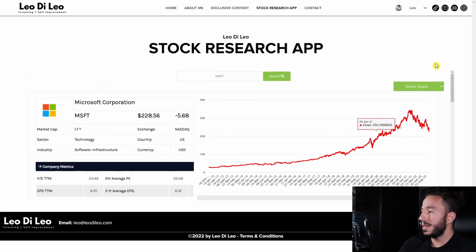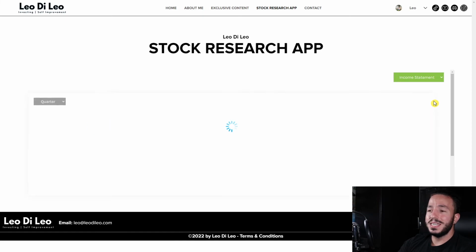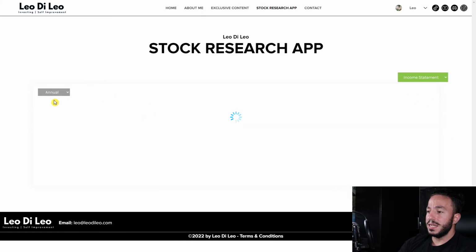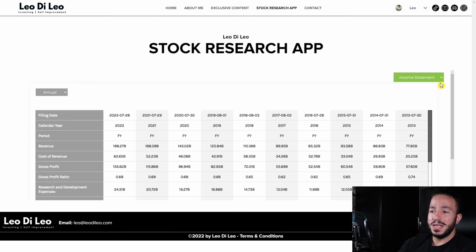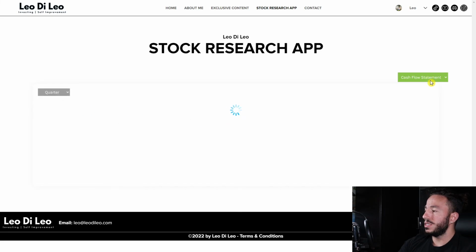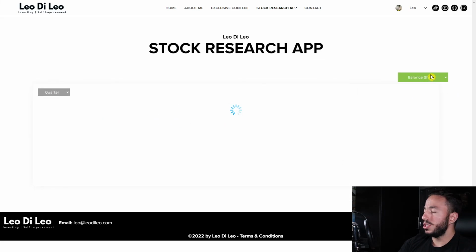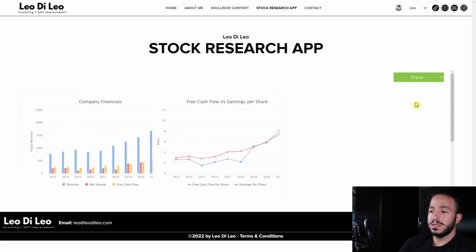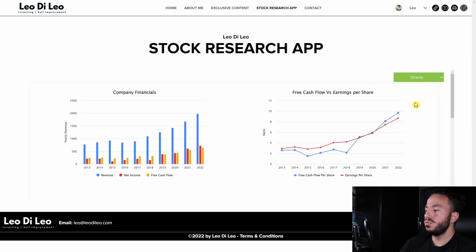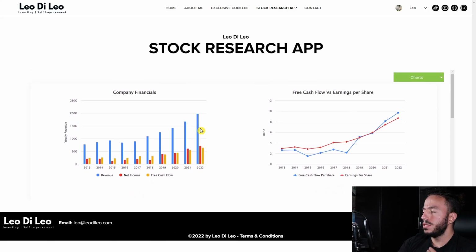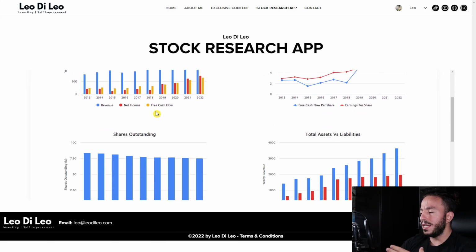Along with the stock spec page, we have the balance sheets, the income statements, all these lovely tools. We have 10 years of data on every single company in the US, Canada, Euronext markets. So that's income statement, cash flow statements, as well as the balance sheets, as well as we have charts if you want to see everything more visually. This is a phenomenal tool that's used by many to analyze companies more effectively.